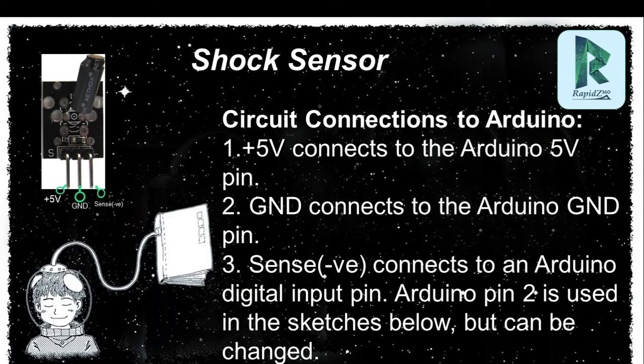Now, how can we connect the shock sensor with the Arduino? First of all, on your left side, you will see in the shock sensor there are three legs. On the first one you will see S is written. S means signal. The first leg will be your positive, and you have to connect this leg with the Arduino 5 volt pin. The center one is your GND ground pin, and you have to connect it with the Arduino ground pin.